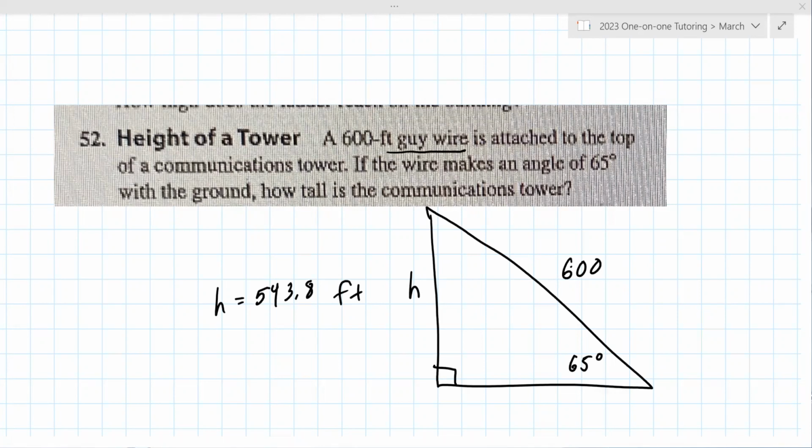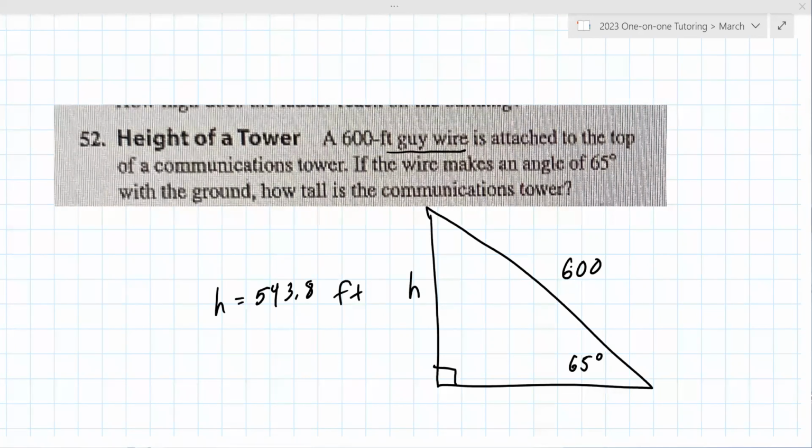Oh, 57 refers to a previous problem. Lovely. So 57 refers to 56, which is cut off. I don't know if you can quickly send over a picture of that by email. We can do 61 in the meantime.